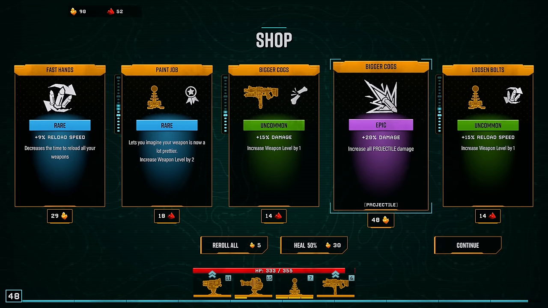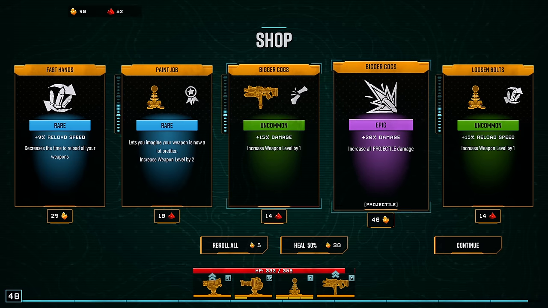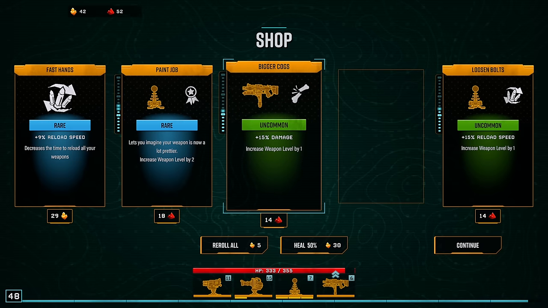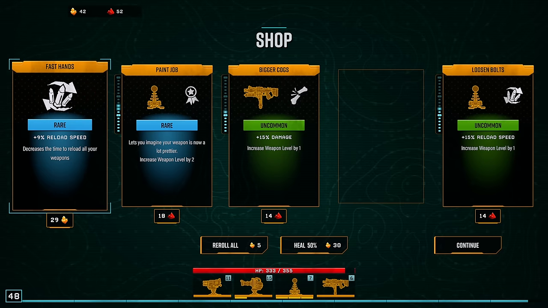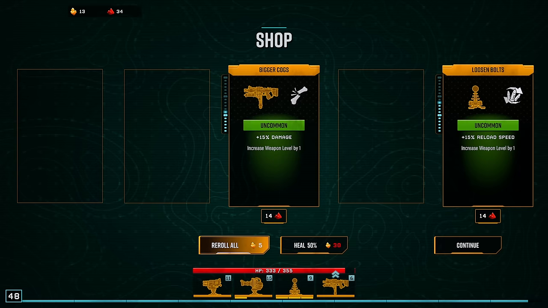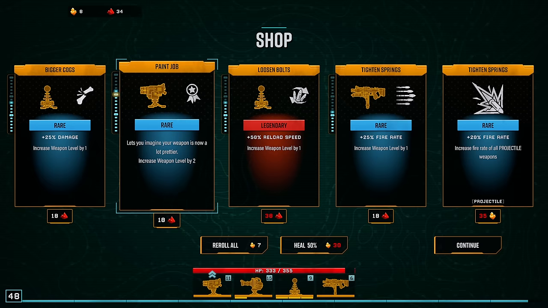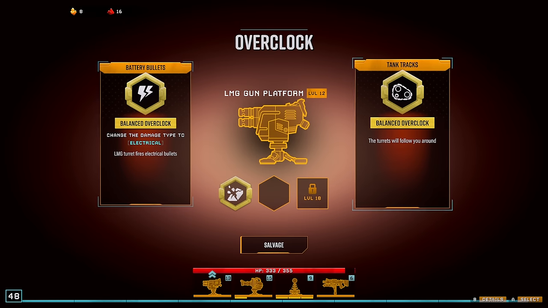Okay, let's probably do this damage. I don't need to top off healing, which is nice. Yeah, I think we can do the projectile damage. That's good. Let's do reload speed for all weapons. We'll upgrade this 2 levels. Then I think we'll do a reroll here. Yeah, let's do this. So that's gonna get us the next level. Turrets will follow you around. Perfect.